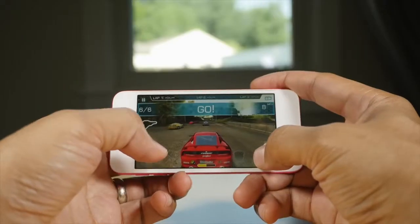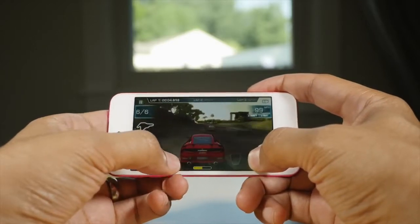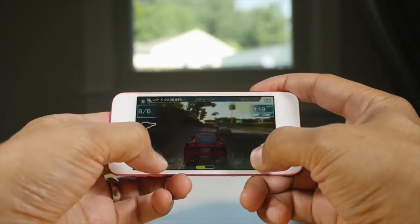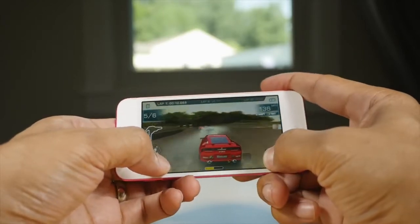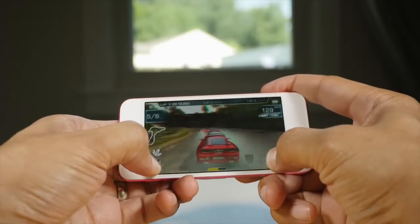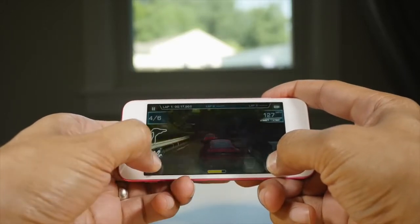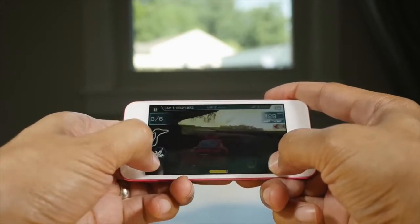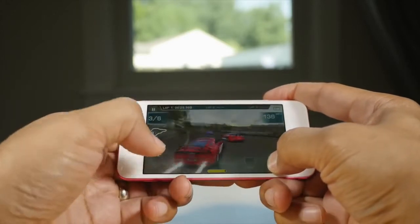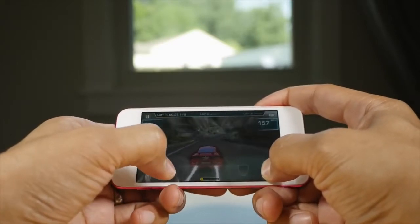Now let's talk real-world performance, because we could spout off specs all day. It doesn't mean a hill of beans unless it actually translates into a better experience, and it does. Trust me, that 64-bit A8 processor really makes a huge difference. It's night and day really with gaming. I won't say gaming was impossible to do on the iPod Touch 5th generation, but it was downright painful. This time around, it's much smoother, games load up way faster, and that extra half gig of RAM really makes a difference.